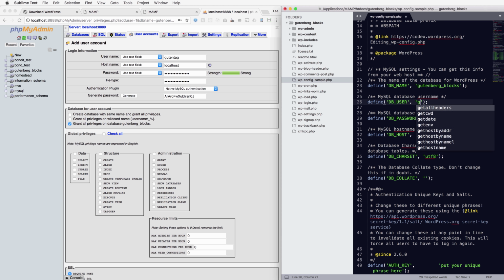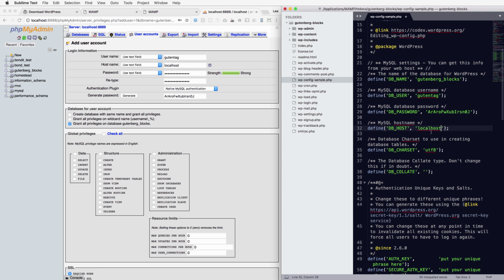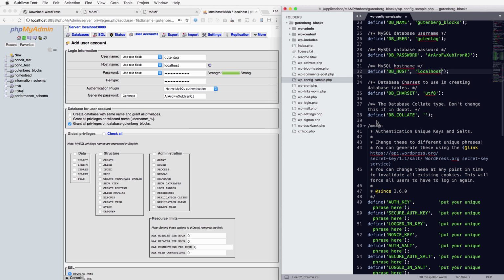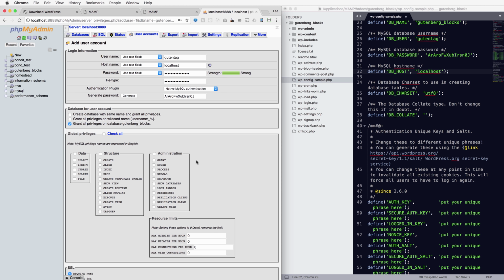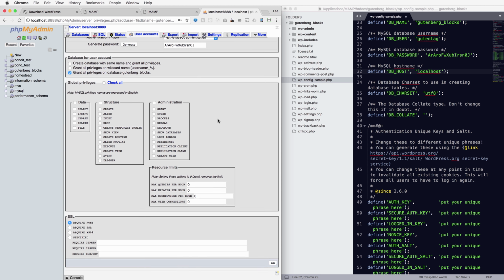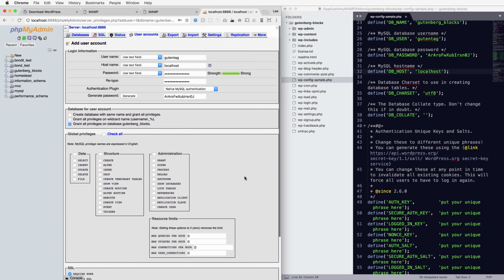So Gutentag. And then we're going to take the password, paste it here. We've already got our host name set to localhost. So we're almost there. Come back over and make sure that you hit Go to create this new user.